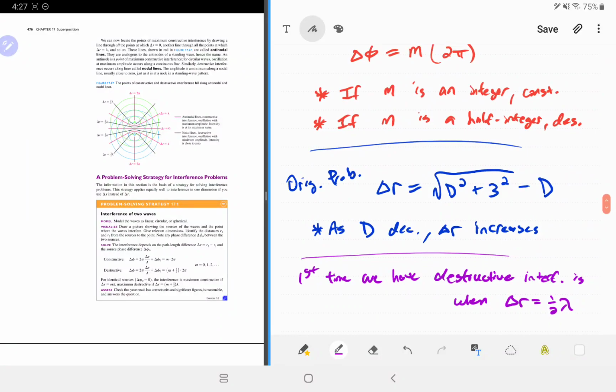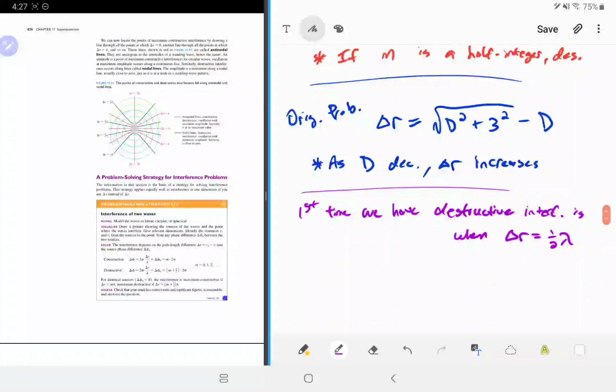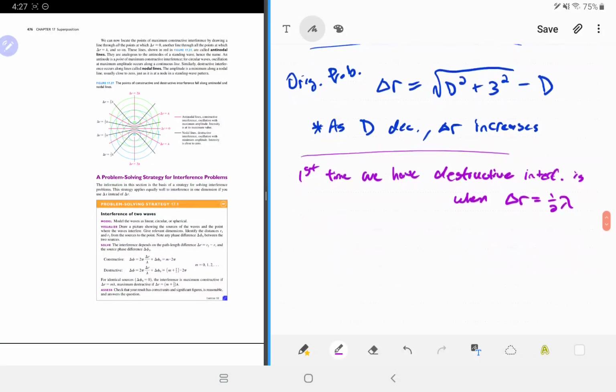Here we know the geometry, so it makes more sense to work with delta r's. And we were given in the problem what lambda is, so it makes a lot of sense to just deal with lambda right away. So we're going to require that delta r is 1/2 lambda. If you ever see an equal sign with an exclamation mark above it, it means we require this to be true. We're going to demand this and see what we get out of it.